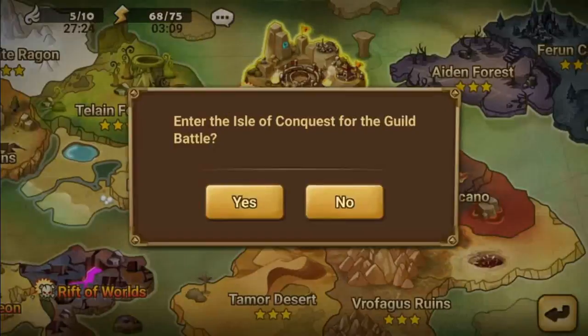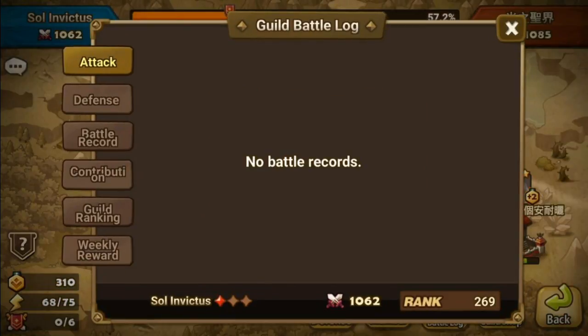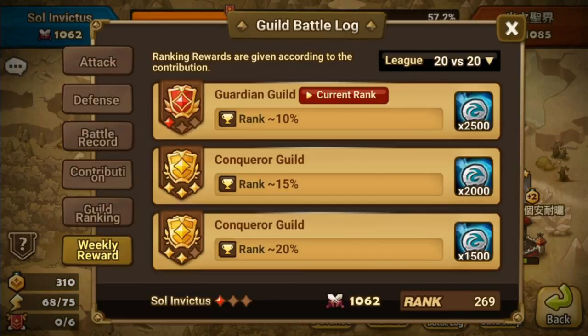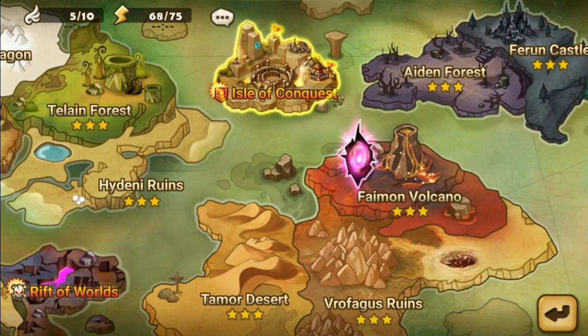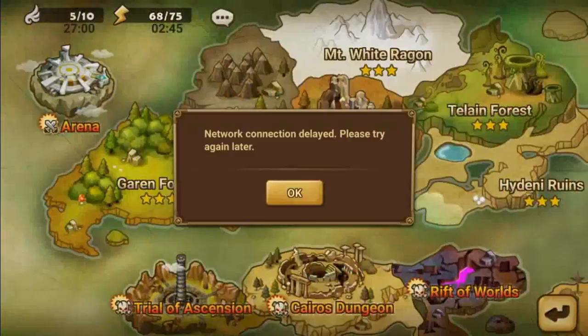And you get tons of summoning stones, of course, for participating in your guild log, okay? So, see, the weekly reward, all right? If you're a Guardian level guild, you get 2,500 summoning stones that get split amongst the players, okay? That's amazing. That's absolutely amazing. Like, every week I end up getting somewhere between 150 summoning stones and 200 summoning stones, okay? Which is awesome.